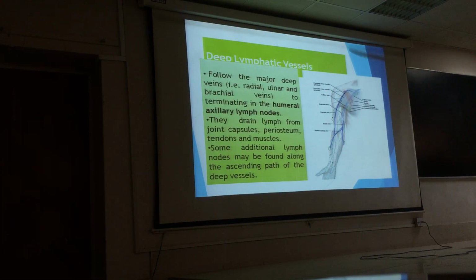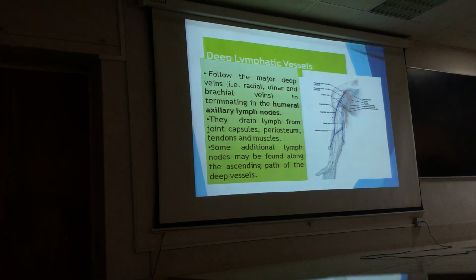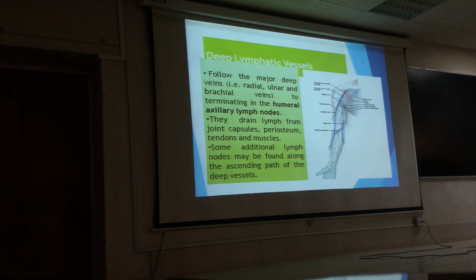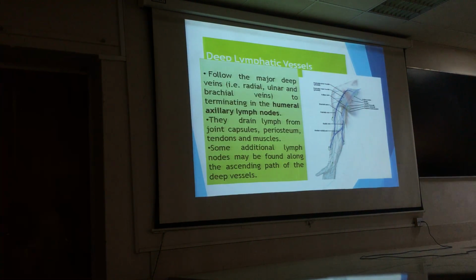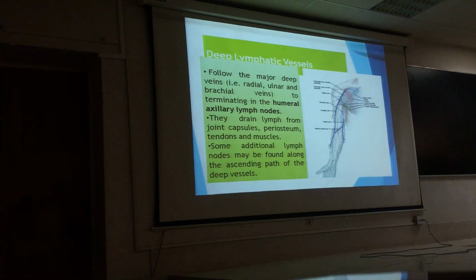But when we are talking about the deep lymphatics or the deep veins, the major arteries we discussed along with the brachial plexus, like the radial artery, the ulnar artery, the median artery, they all have a vein as well. These are the radial vein, ulnar vein, median vein, and they are present deeper in comparison to the superficial structures. So the radial, ulnar and brachial veins are the deep sets of veins, and the lymphatics which are present in relation to them are the deep lymphatic vessels.